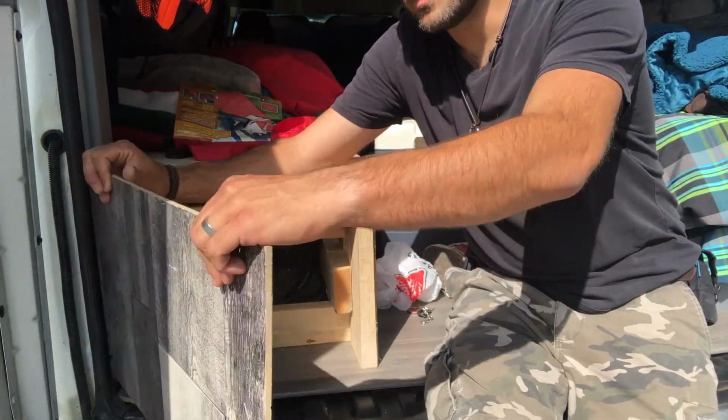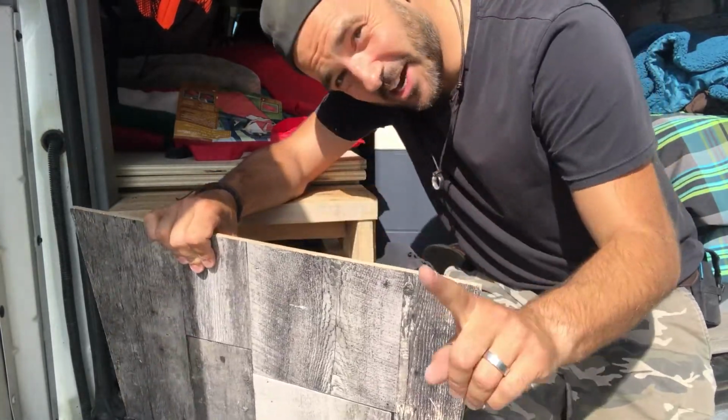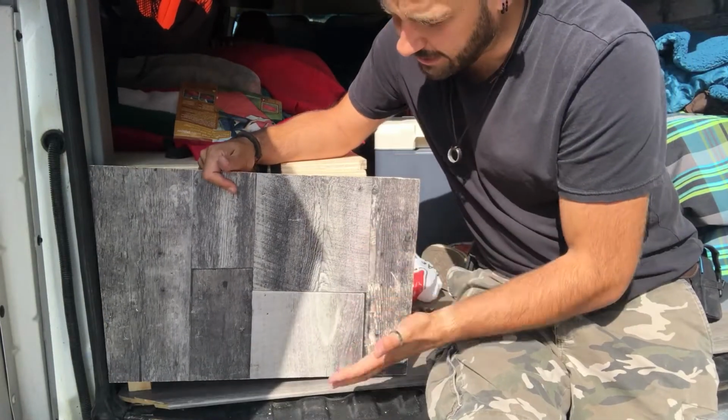This MDF is nice and sturdy. It's like 3/4 inch thick. No, it's not. It's like a 1/4 inch thick. That is, anyway, real simple, right? Because then I don't have to do anything. I don't have to paint it or anything.